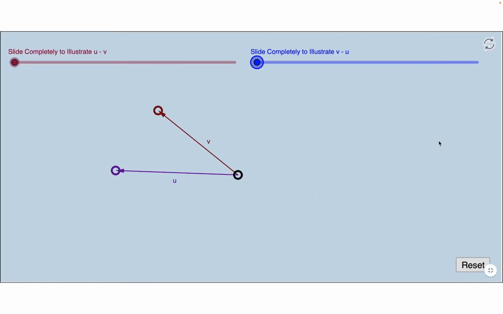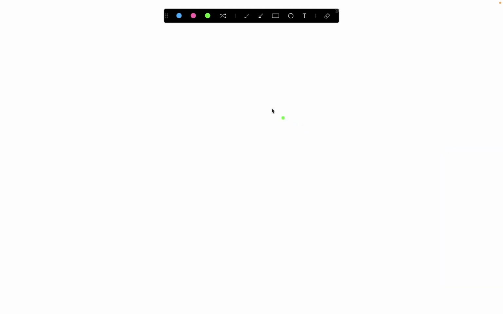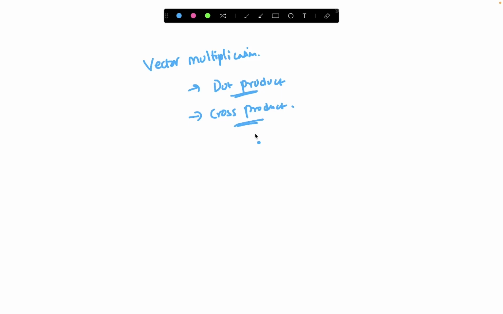Of course, there is an entirely different operation that you can perform, that is vector multiplication. There are two different multiplications or products that are possible, one of which is the dot product of two different vectors, and the other is the cross product of two different vectors. We are going to use dot products a lot, but not the cross product so frequently, and hence I'm not going to cover the cross product as such. However, I'm going to help you out if you are looking at learning about cross product in depth.